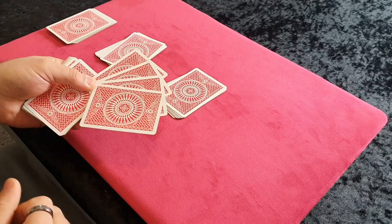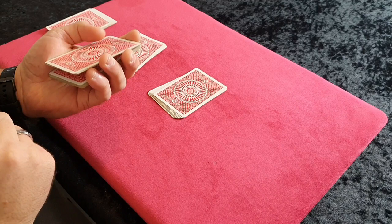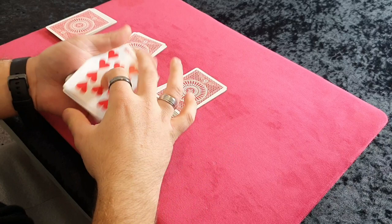Then you're going to reverse the cards. You're going to drop all these cards onto this packet, keeping a finger break above everything. Then you're going to turn the top card over, keeping that pinky break still above the four cards. Then I'm going to do it on this packet actually to make it easier for you to see. I'm going to place all these cards onto this packet. But it's going to look to the spectator like you're placing the 10 down.